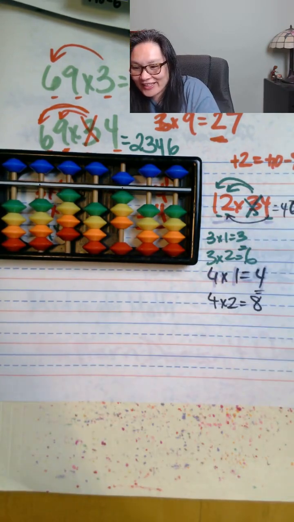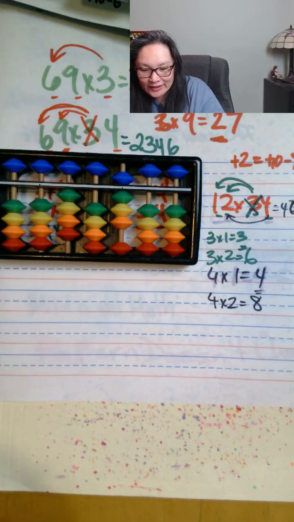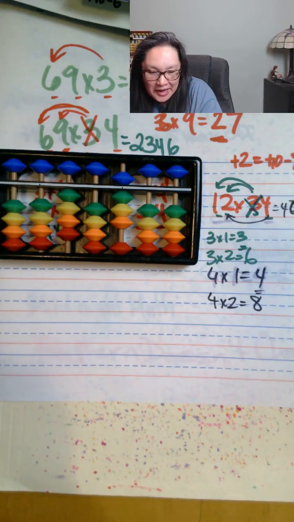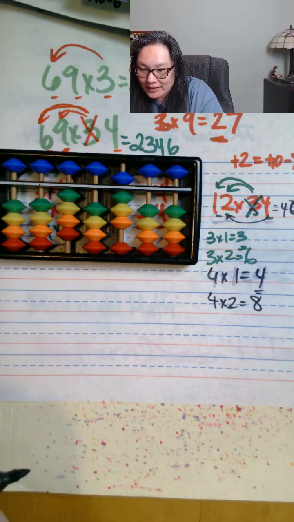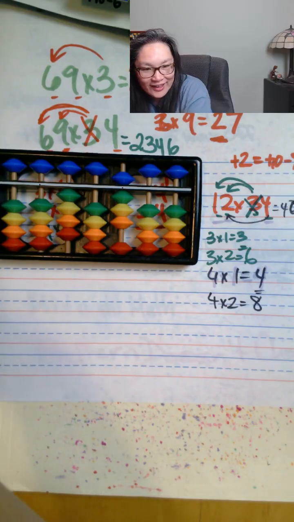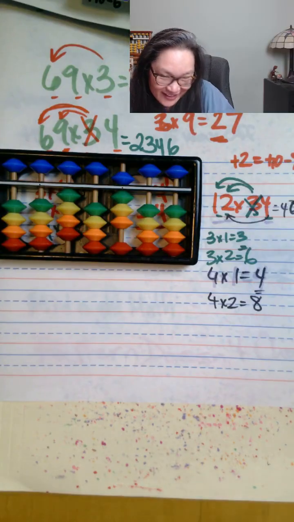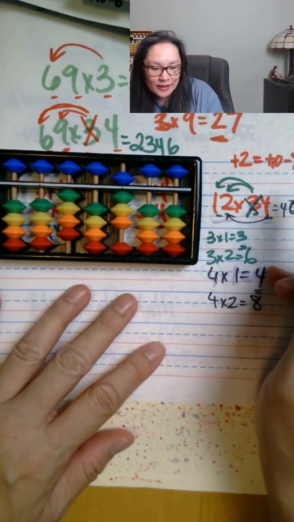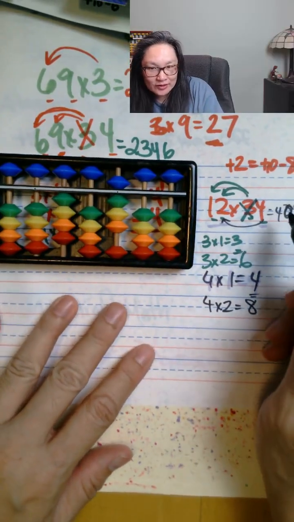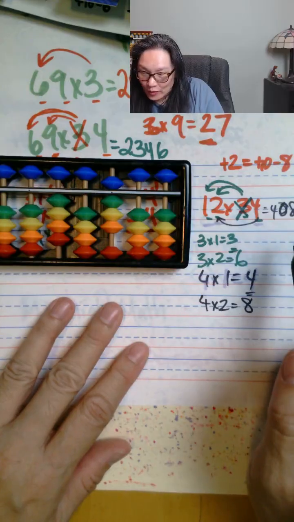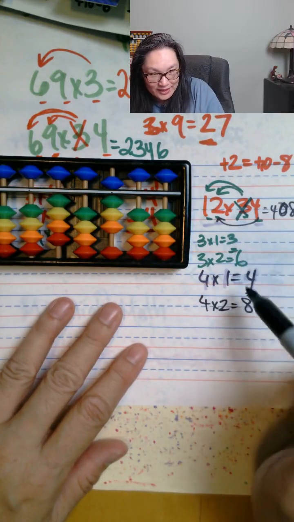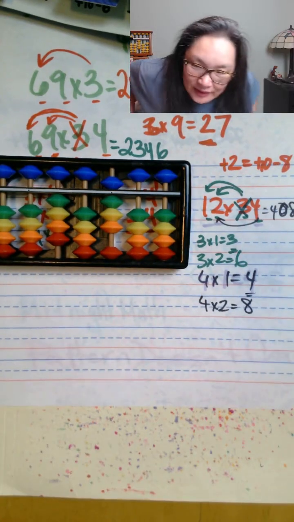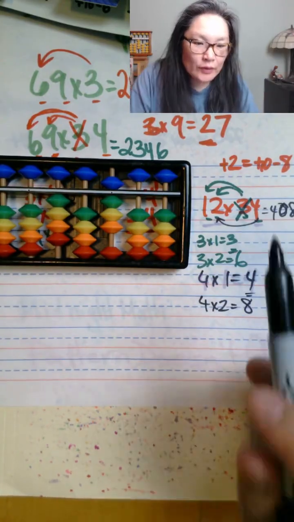I have to check it because sometimes it's a little late, and I forget my things. Oh yes, that's correct. Thank you, Melinda. There was one time I forgot to go back one column and I was so wrong. Okay, so that's the answer, 408. Did that make sense, Ethan? Okay. Are we okay? Make sense?